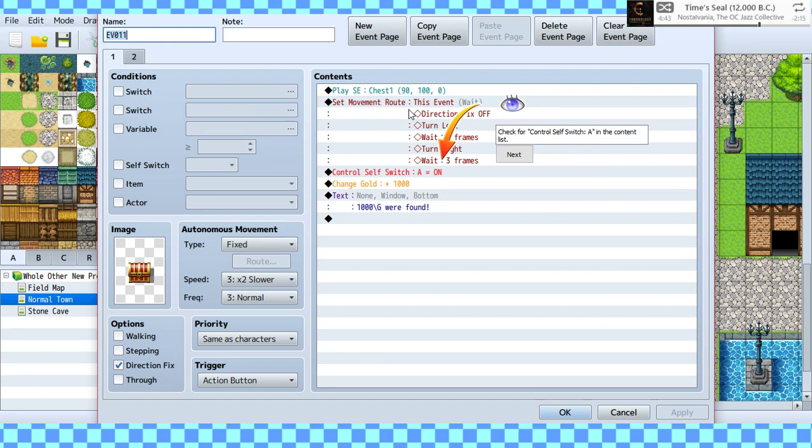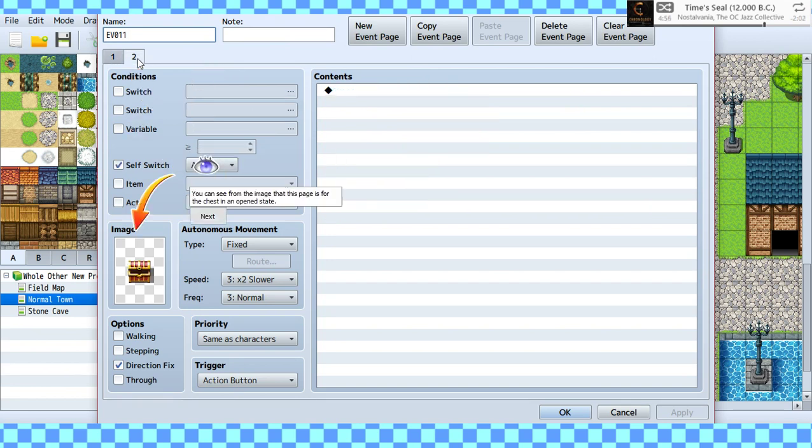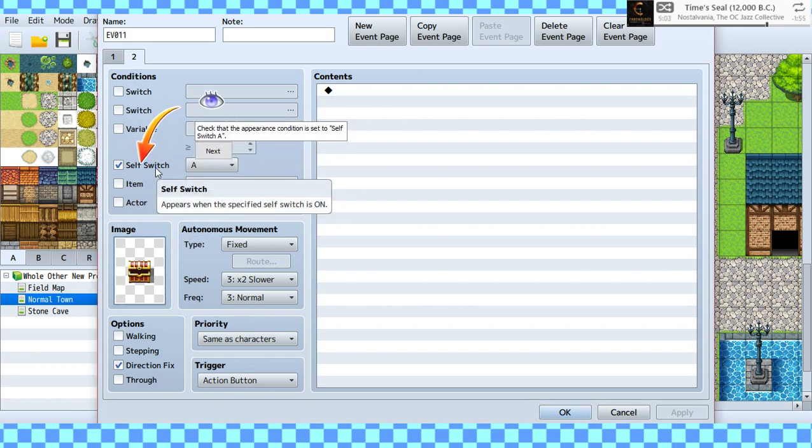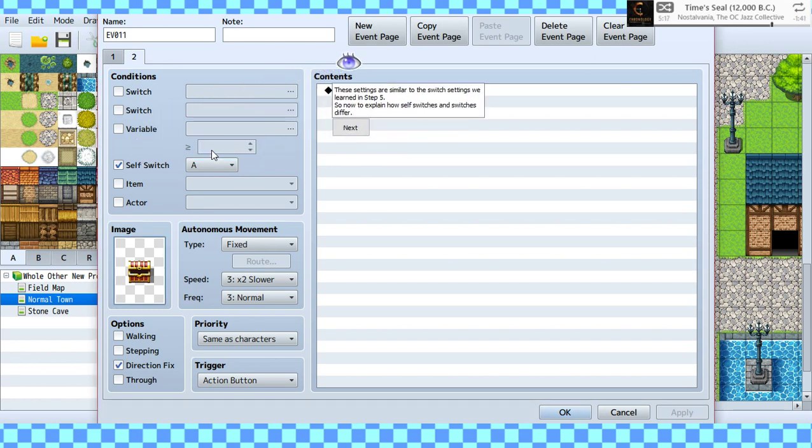This is all the stuff that's already in it. Check for control self switch A. Cool. Alright. A self switch is purely based on itself rather than interactions with others.